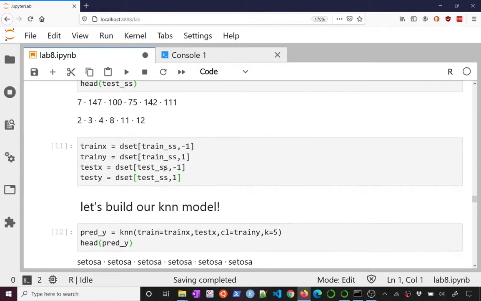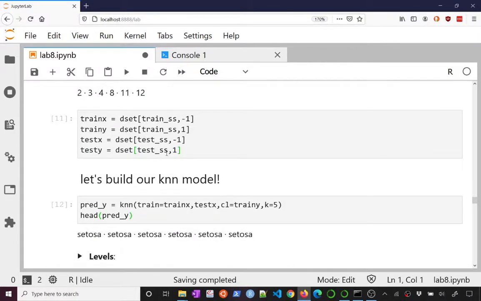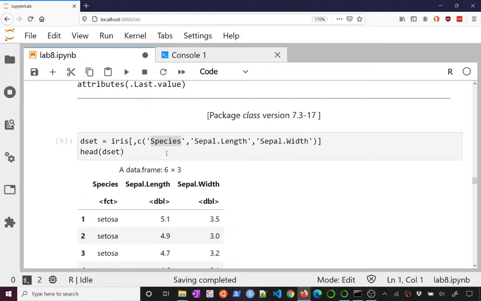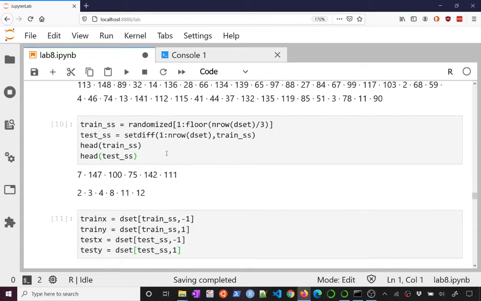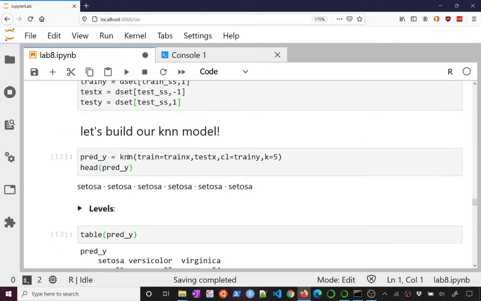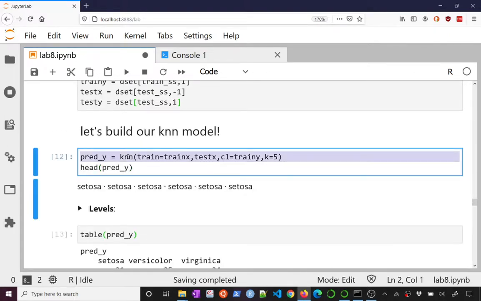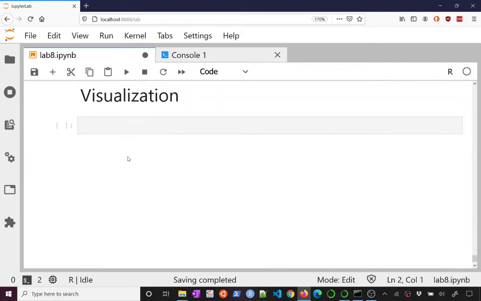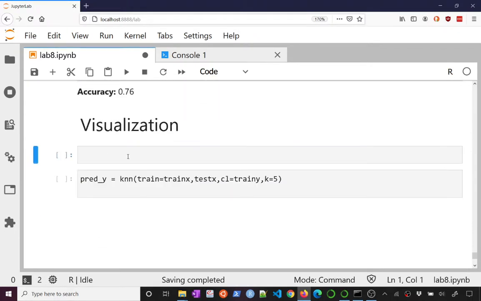What was our model that we fit last time? Where did we do that? Data set, train test. Okay. So here is where we built our model. Okay. And let's just set that aside for now.